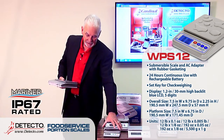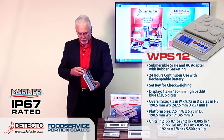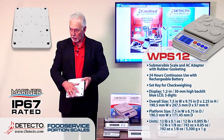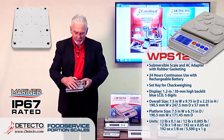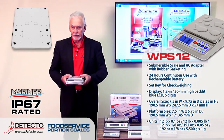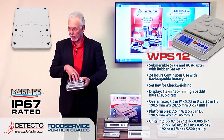Remember, we talked about removing the stainless steel top of these 3 scales to be able to wash it. This one, you can submerge the entire scale. And as it is a rechargeable scale with rechargeable batteries, there's a gasket around this cover, which totally protects the insides for the batteries. This keypad is also sealed underneath to prevent water from getting into it. And the, quote, load cell, and as we know about load cells, they're very sensitive. There's rubber gasketing inside to protect the load cell electronics from water.